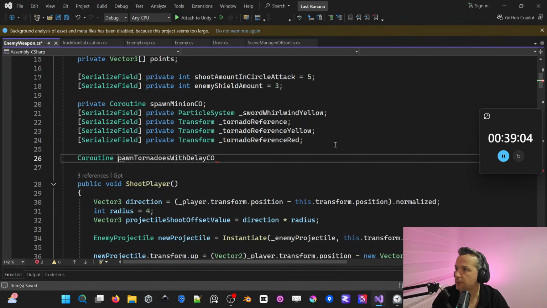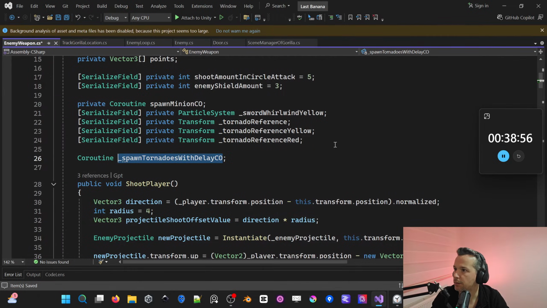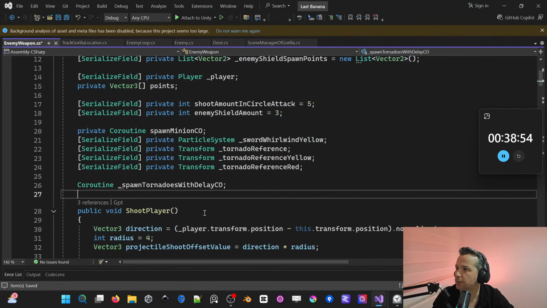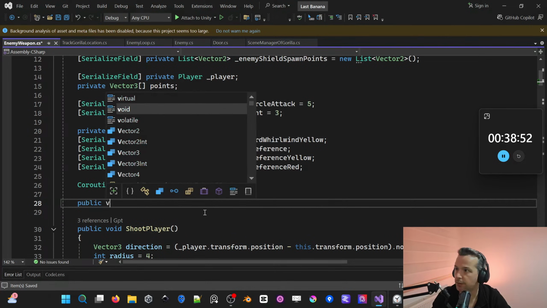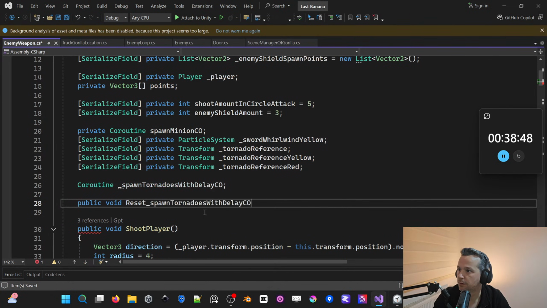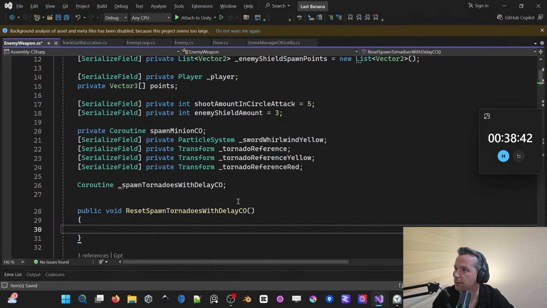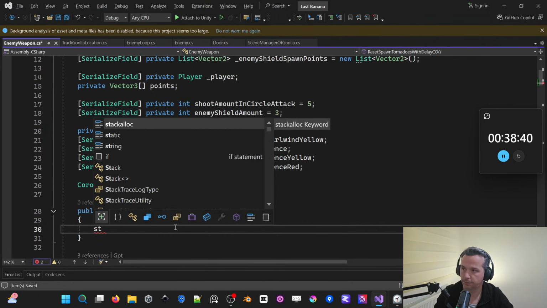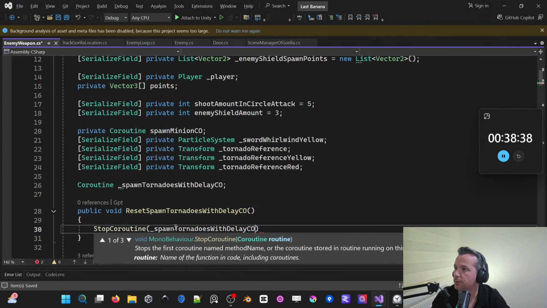Coroutine spawn tornadoes with delay. And let's have a public void reset spawn tornadoes with delay coroutine. And underneath, let's just stop coroutine this one.